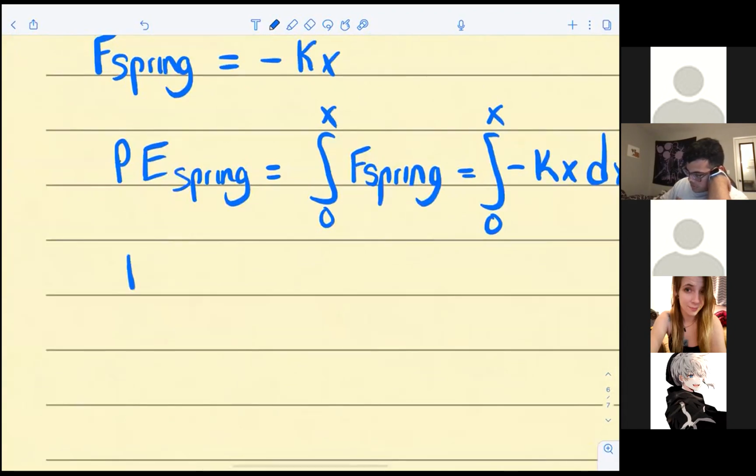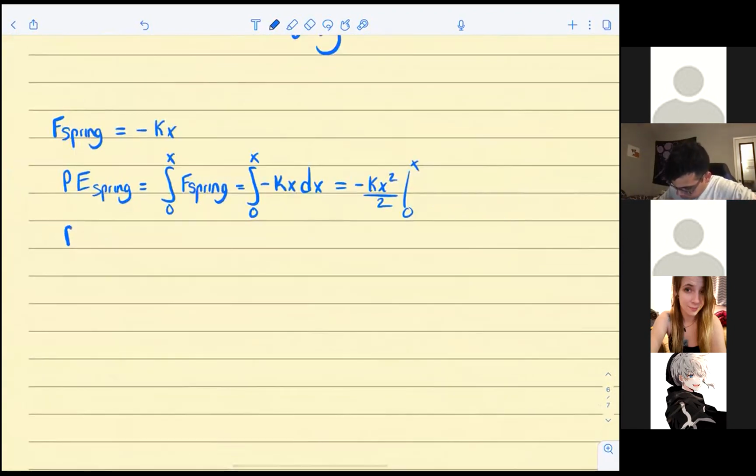So P, let me zoom out a bit. P, and the minus sign cancels because you had to divide by the... wait, does the minus sign cancel here? Hold up. How did I get rid of the minus sign here? There's a factor of -1 that I'm forgetting here. I have minus k, that's just a constant. Yeah, I don't remember how you get rid of the minus sign here. But the point is that the force of the spring is minus kx. The potential energy of the spring is positive 1/2 kx squared. Okay, thank you.